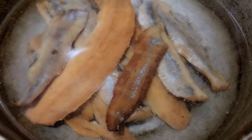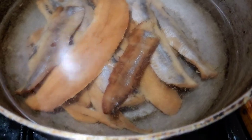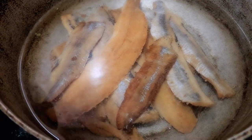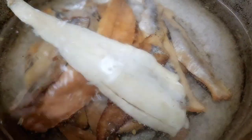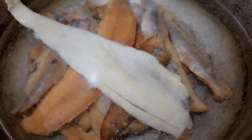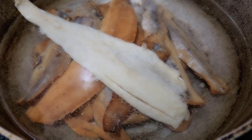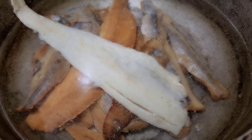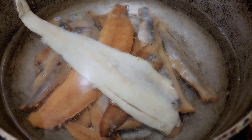So I'm super excited. In Trinidad and Tobago, this is about doing different things. I found one piece of swordfish in the fridge, so I'm adding that to it too. You never know, the combination of flavors might taste way better. Hopefully this is one of the best smokerin they ever eat in their life. We'll see.